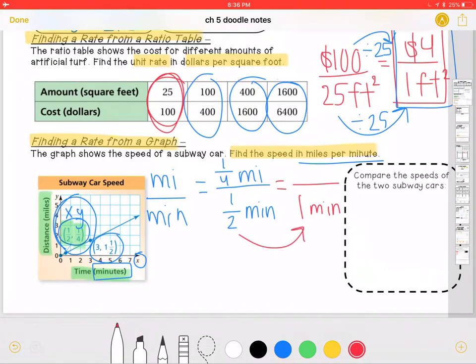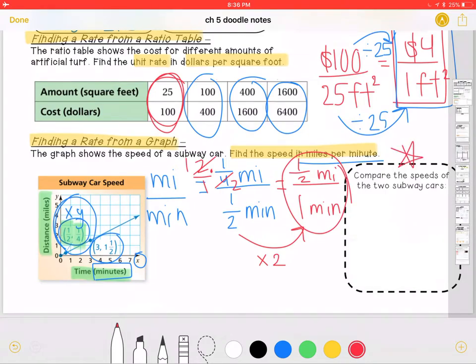I can multiply by 2. If you thought divide by 1/2, you're absolutely correct. Dividing by 1/2 is the same as multiplying by 2. So either way works. But whatever you decide to do, I'm going to do the multiply by 2 way. I then have to do that up here as well. So really multiplying by 2 over 1. And now let's just simplify. So this car is going to travel 1/2 a mile in 1 minute. That is the unit rate.